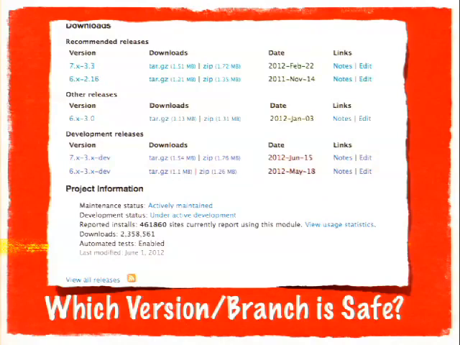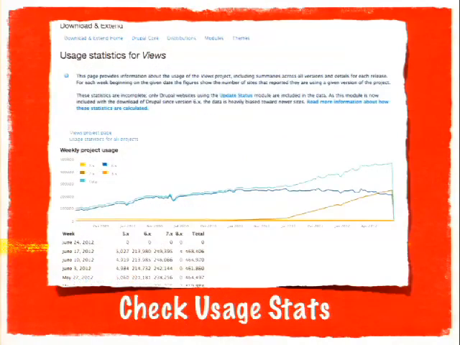Lots of downloads, lots of reported installs. And if I click through on the reported installs, I can see a graph and I can see what's going on, and I can see that now Drupal 7 usage has surpassed Drupal 6 usage. So if I was trying to evaluate, is this thing ready for Drupal 7? Well, clearly everybody else thinks it is. It's being used. If I saw that the Drupal 6 line was up here and the Drupal 7 line was way down here, I'd say, okay, apparently people aren't really using the Drupal 7 version yet. So I might think about that.